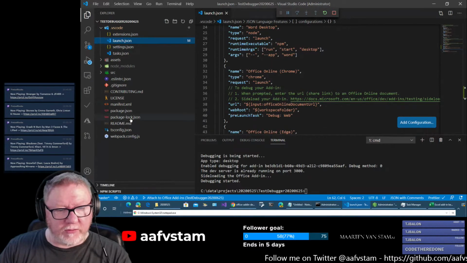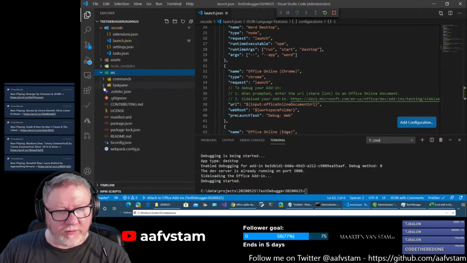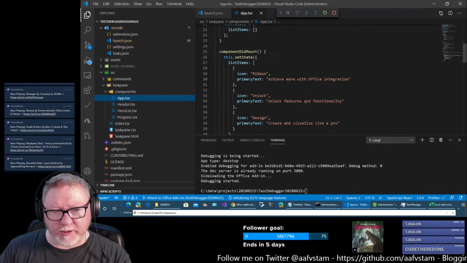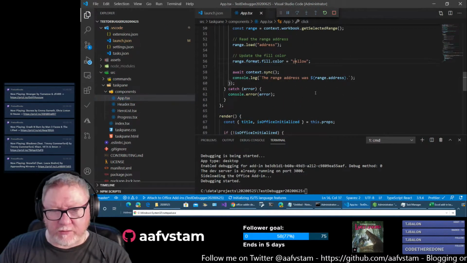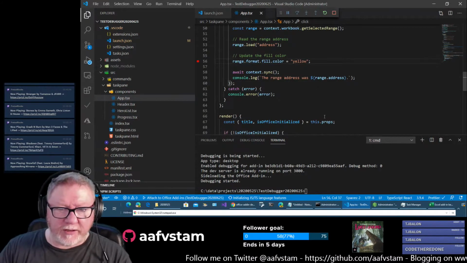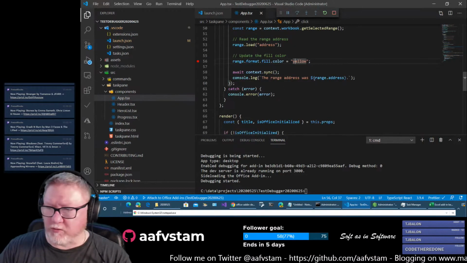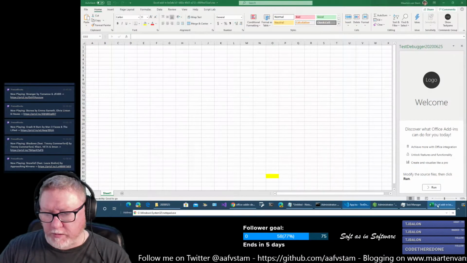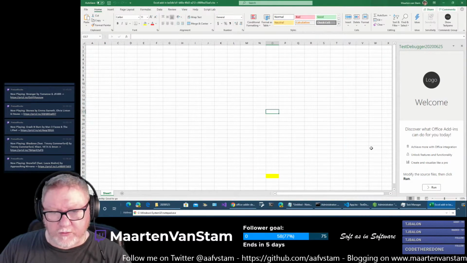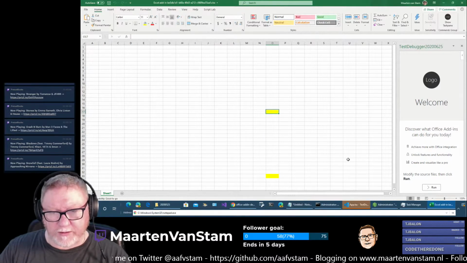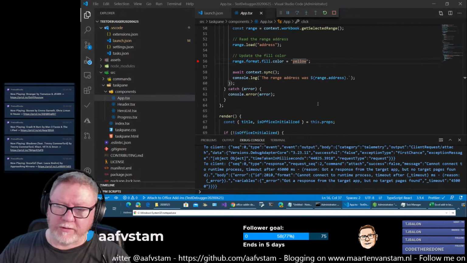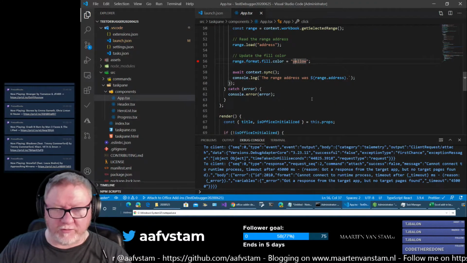Because if I now go into this one, source, task pane, components, app, and in the app there's something called yellow, F9. This won't break, is my guess. I do this, run, it's not breaking. It is? No, it's not, because it's timing out. That's what we exactly saw last week.